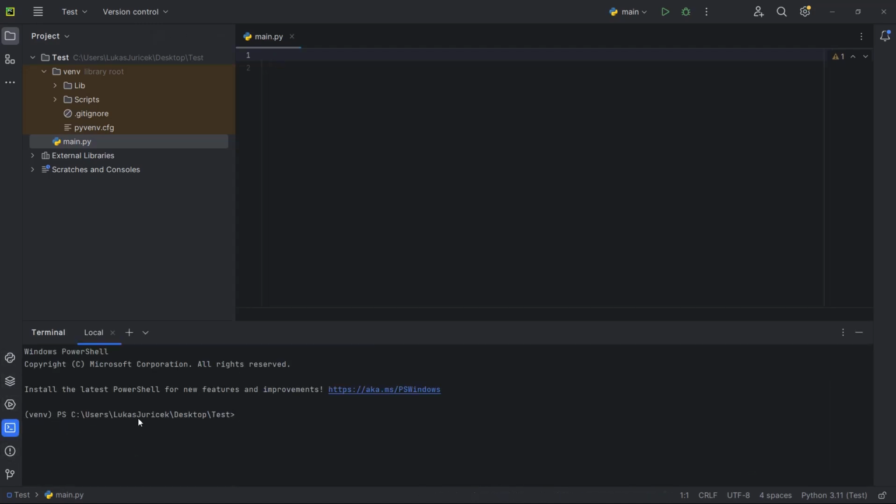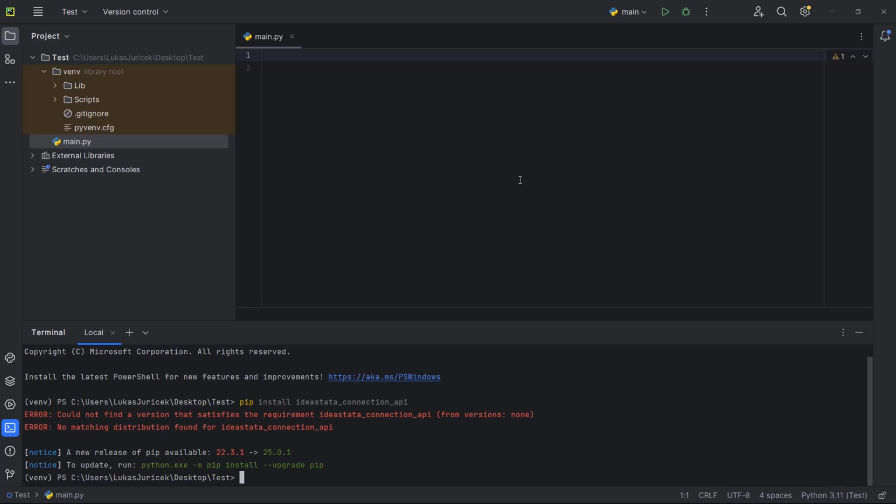This is the path where I'm running Python, and I need to install this API. The best way is to type in pip install idea_statica_connection_api and press enter. The library is running.